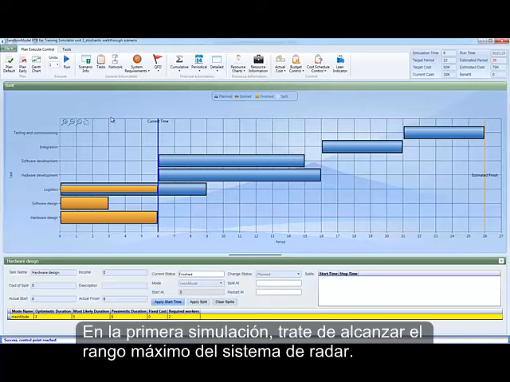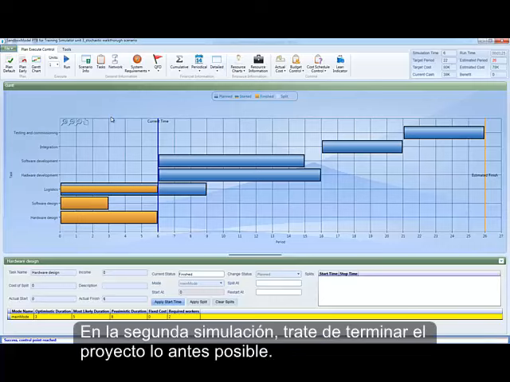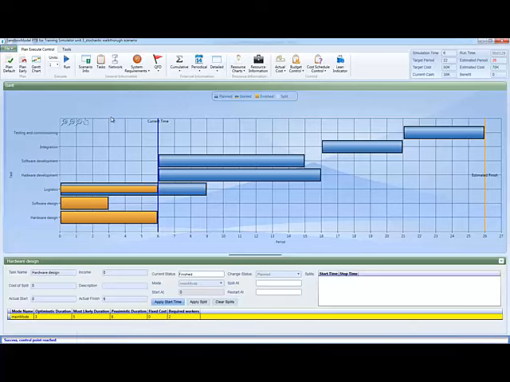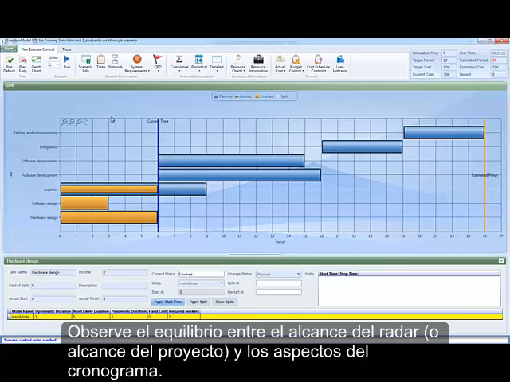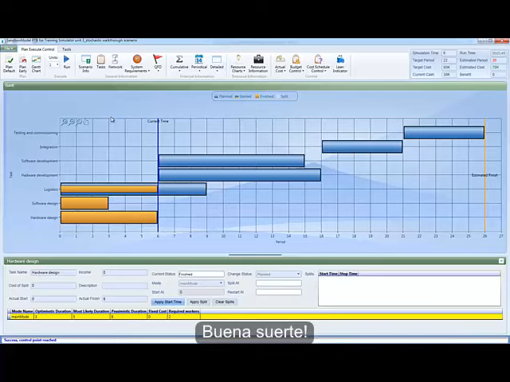In the first time, try to achieve the maximum range of the radar system. In the second run, try to finish the project as early as possible. Notice the trade-off between the radar range, or project scope, and the scheduling aspects. To begin, open the file elearning/exercises/unit3.scn. Good luck!